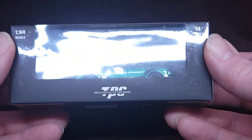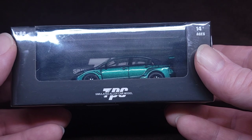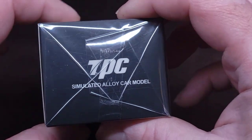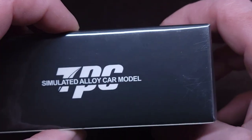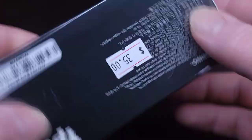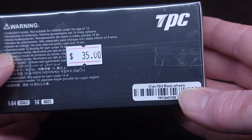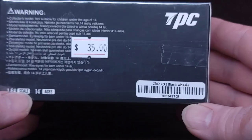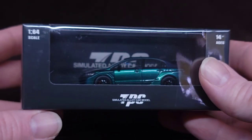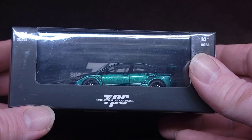Check this thing out. This is from — I guess — 7PC? 1PC? Whatever this company is. Simulated alloy car model. I want to say it's TPC. I'm not sure. Let's see what's back here. Civic FD, two black wheels. I'm pretty sure you guys will let me know in the comments — I'm thinking it's TPC, right? Or 1PC? Let me know.